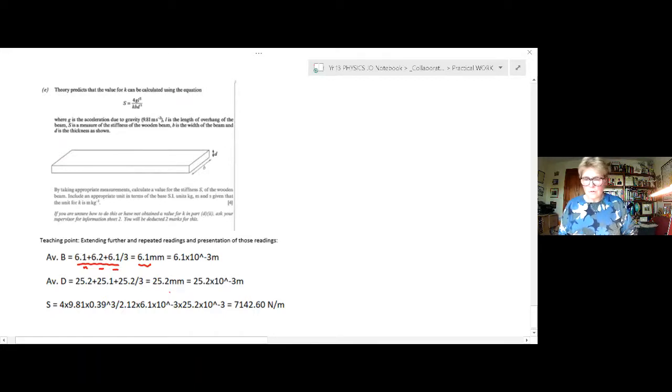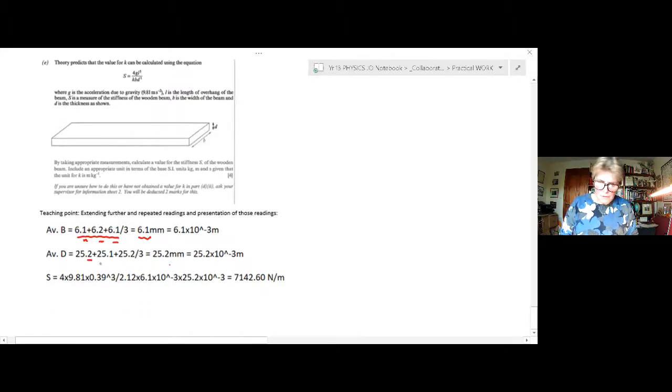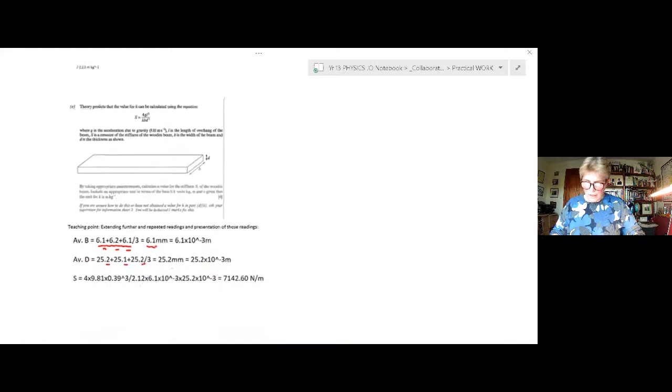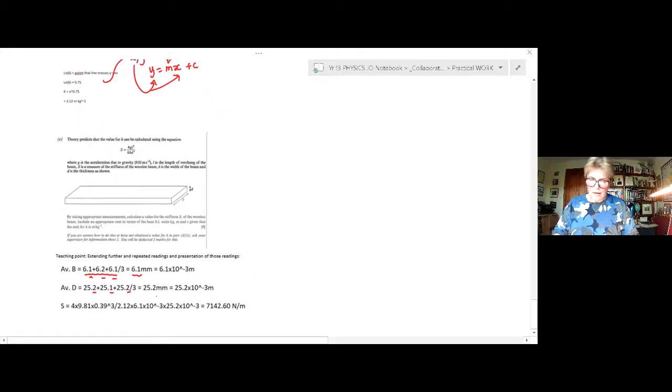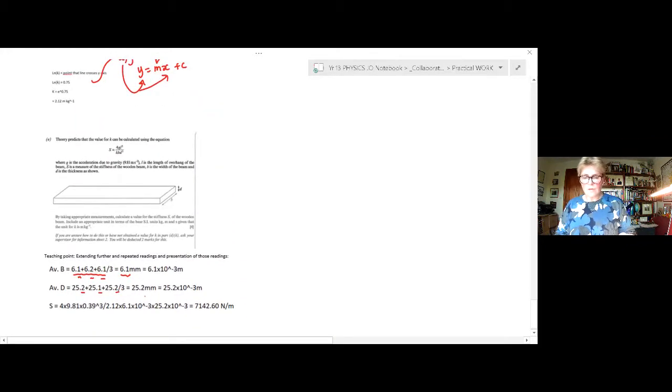If they say they've got a ruler that can only read to a centimetre, then you will be quoting it to the nearest centimetre, and you won't be putting millimetres in. So always be mindful of what the resolution of the instrument is. These are all the same resolution, and repeated readings are given. We don't have to deal there with lines of worst fit to give you uncertainties.